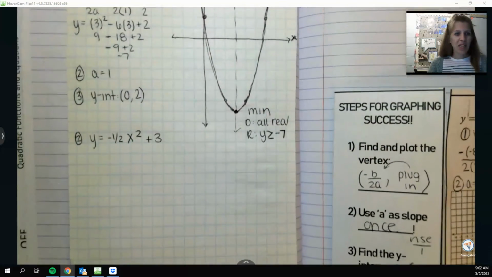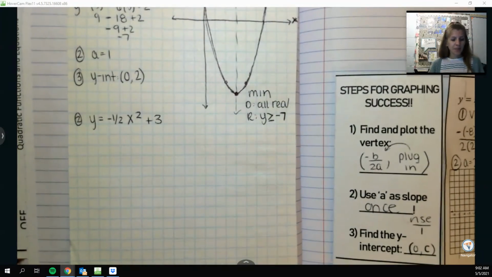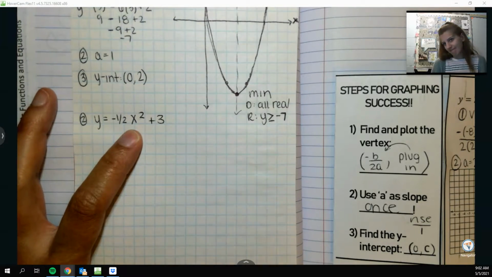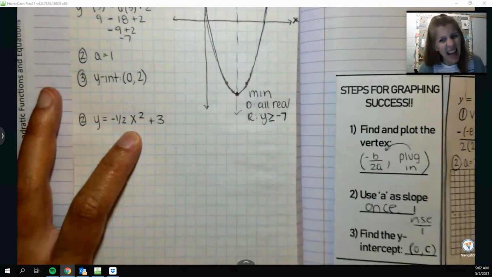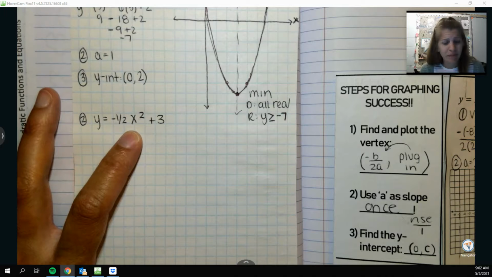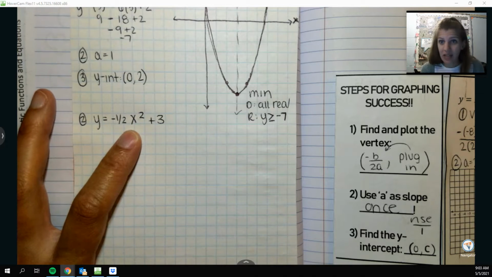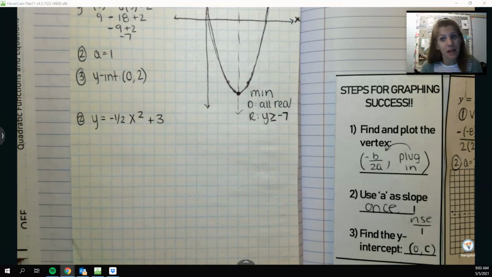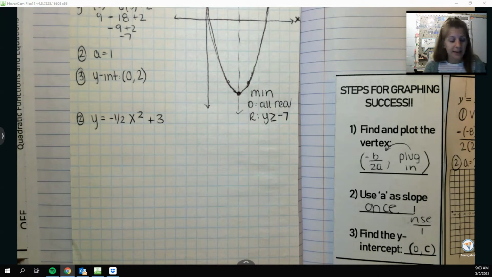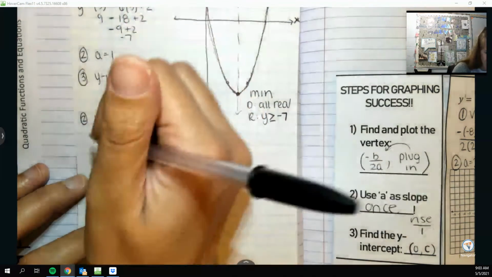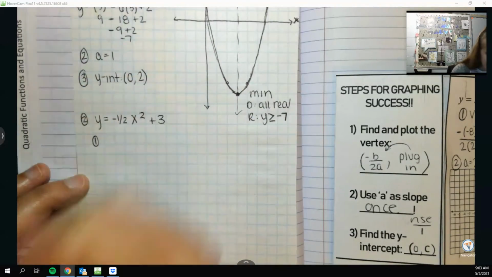Alrighty. Trying this next one here. This one is kind of in standard form, but it's kind of also in vertex form. You could really think of it either way. So I'm going to think of it in standard form because I do want to practice that form, but then I'm going to show you how we can think of it in vertex form as well.